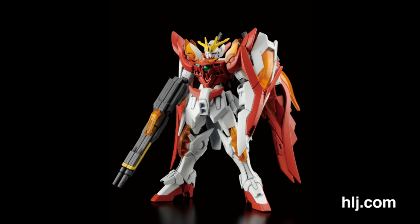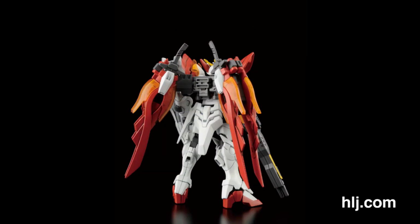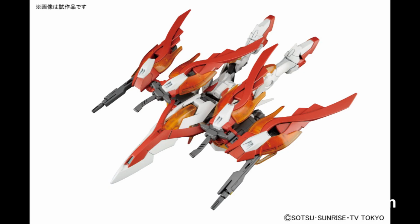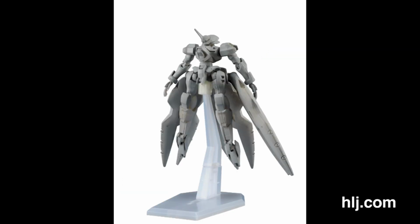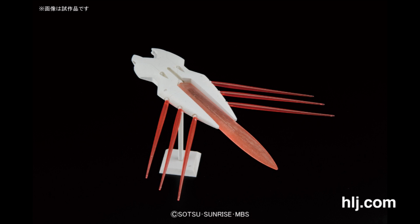Hot off the press. Speaking of hot, this thing's on fire, Ryan. This is the Wing Gundam Zero Hono. The kanji in Japanese means flame, so it could be the Wing Gundam Zero Flame, but Hono seems to be what everybody calls it. It's just a variation of the Wing Gundam for Gundam Build Fighters, but I've got to say it looks kind of badass with those flames, kind of organic shapes in there. We also have, from I think Reconquista, the G Lucifer, which is cool, looking quite stylish. The Reconquista designs are very unique, and I'm liking them the more I see them.